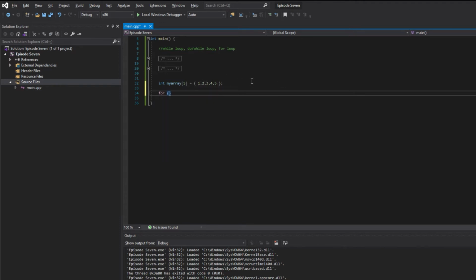So we can use for, and then the syntax is going to be statement 1, statement 2, and statement 3. Statement 1 is executed 1 time before the execution of the block. This is normally going to be initializing a variable, right? And we can go ahead and call this variable anything, but we'll call it counter. And we want to separate each of these statements by a semicolon.